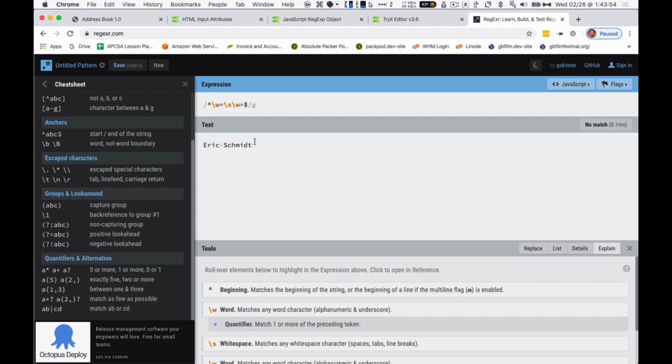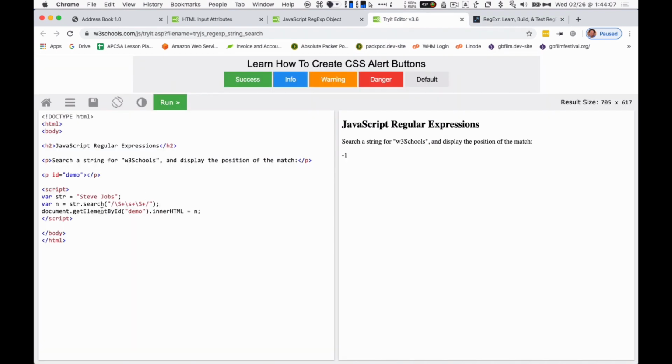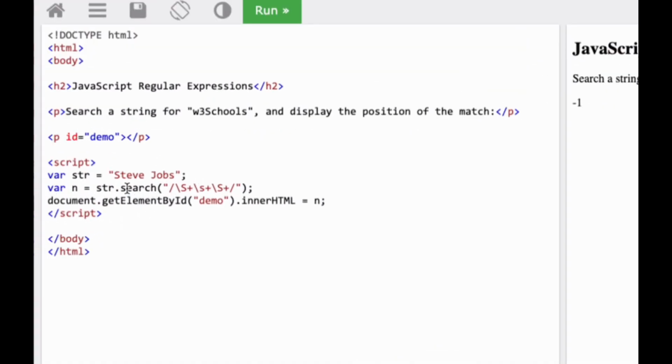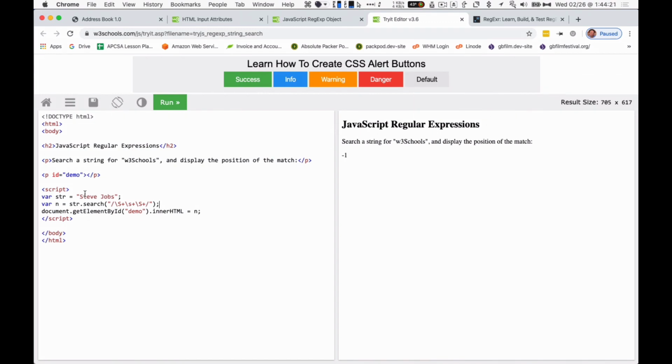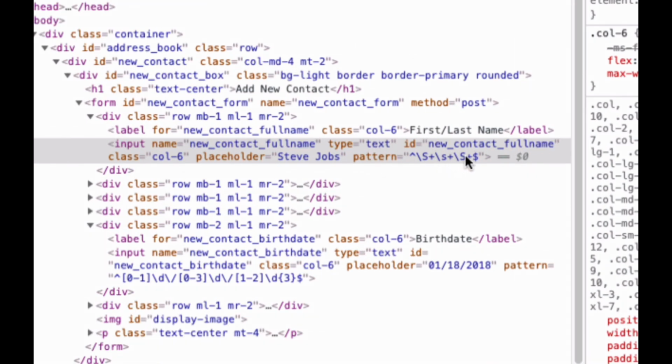You were still stuck? What do we use it for? Yeah, so what we use it for is, if we have this regular expression, we can use it in, this wasn't working, this is not a very good demo, but we can use it in JavaScript. So we can do a string search, and there's other string operations we can do to match our input. When we read input in, we can do a match to validate our input. But we can also do it here in our HTML. So we can put it in this pattern field.